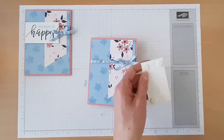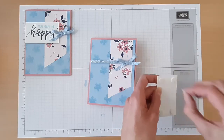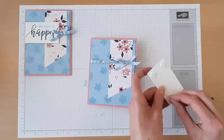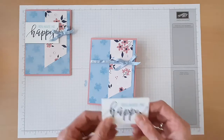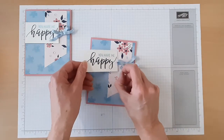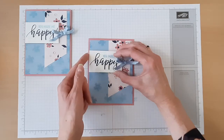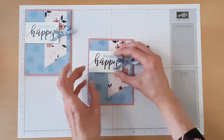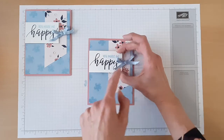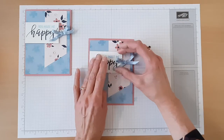Pull out those release papers. And we're going to position it so that the left edge of our greeting aligns with the Seaside Spray layer, and that the bow kind of ends up in the middle on the right side.